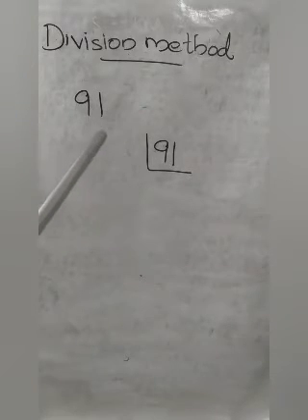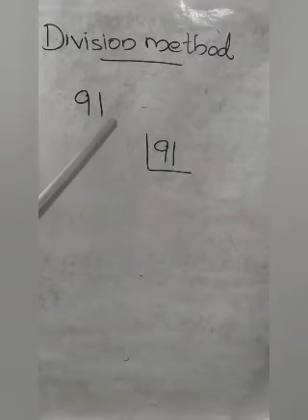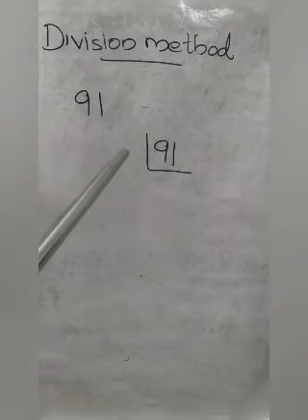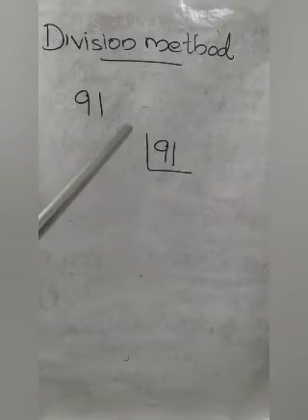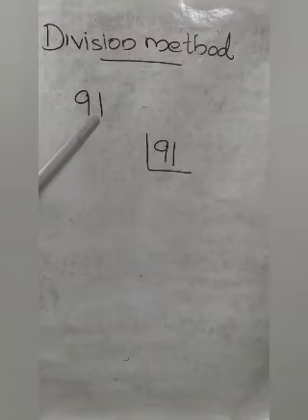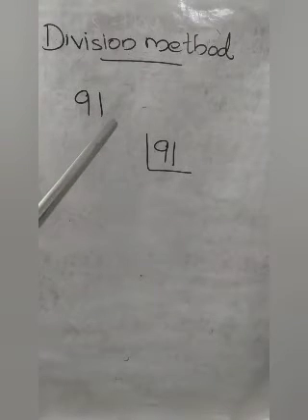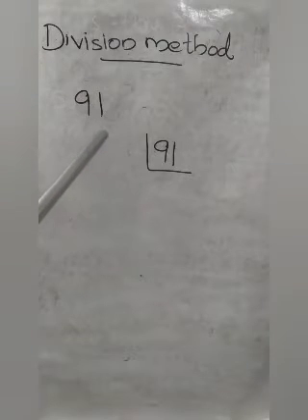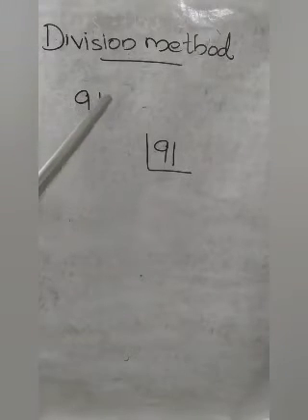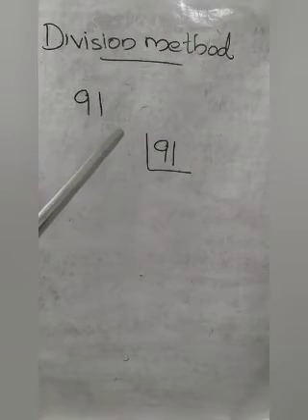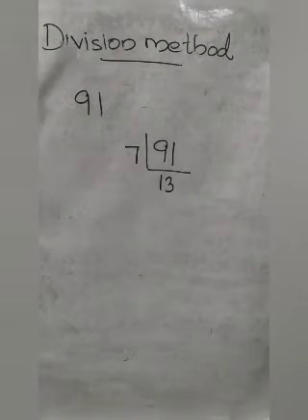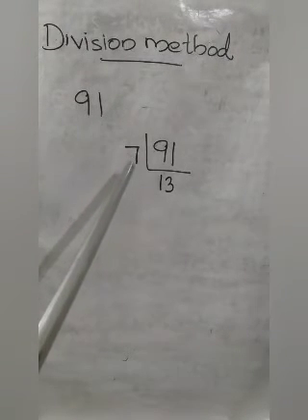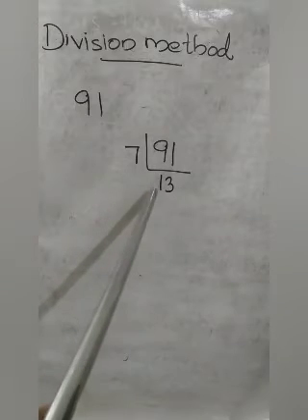So next, which is the number? 7 is a prime number. So we can just divide and check 91 with 7. 4 is a composite number, 6 is a composite number, 8 is a composite number. So in between, 7 we have. We can check whether this number is divisible by 7. Divide and check 91 with 7. When we divide 91 by 7, it's divisible. Also we get the quotient 13.